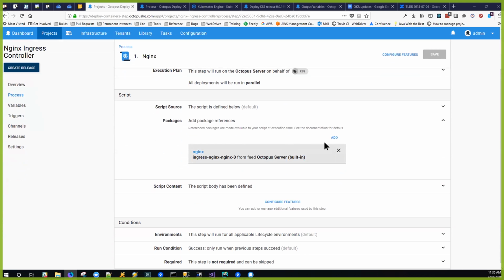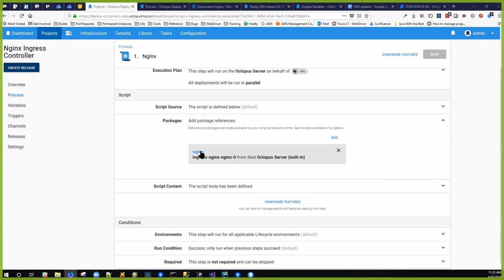step. So one of the things I've found doing Kubernetes is that you quite often want to add third-party tools to your cluster. There's a lot of monitoring and a lot of utilities out there that are handy to have. And the instructions for doing that are usually download this source code and then start applying that to your cluster. And that's a really nice use case for having a script step that references additional packages.